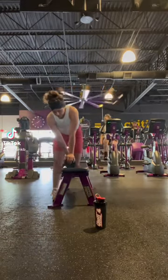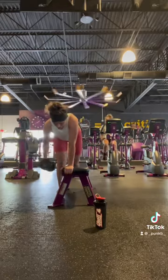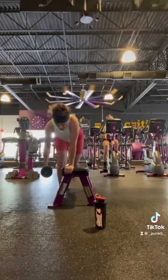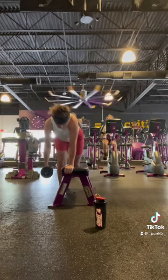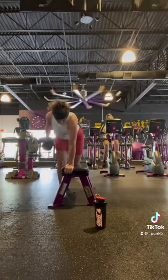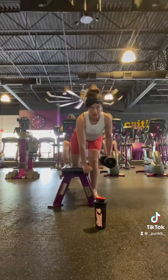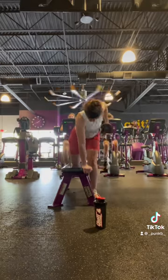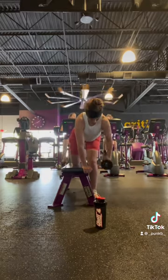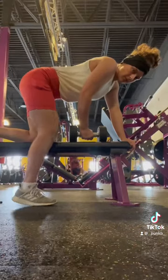Okay, so here we're about to do bent over dumbbell rows with our 15-pound dumbbells. I ended up doing two sets of 10 reps on each side. This is focusing on our lats, so now we're getting into our back workouts. Show y'all a side view in a second.